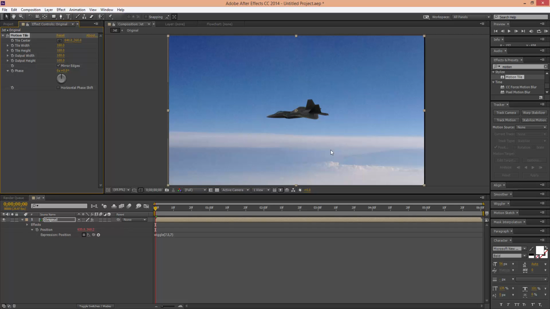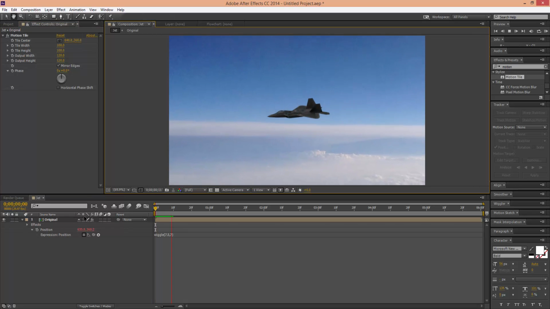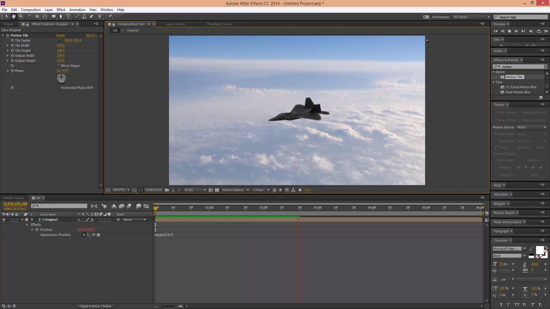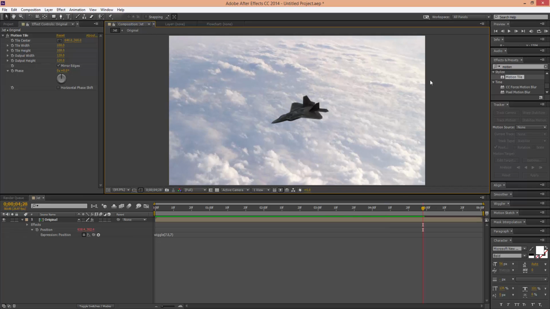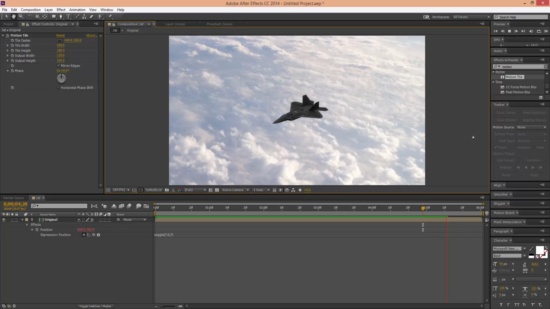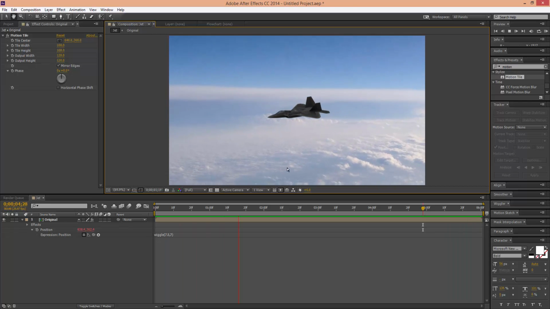Now what this does is that it allows you to copy what's here onto this side so that it looks better. And now nothing's changed, but that's because we have to change the widths. So I'll just change it to 120 by 120, so the width and height. And now you can see that these have been covered up. So now when it goes through, you can see that there's no black lines anymore, and that's because we added the motion tile, which basically duplicated the image onto the other side, which made it look realistic. So that's basically what we have for this.